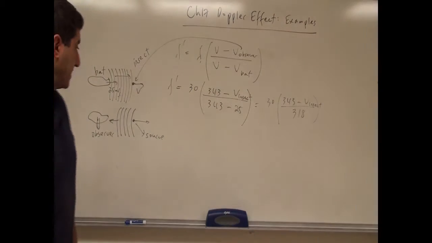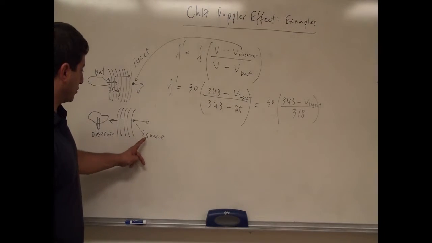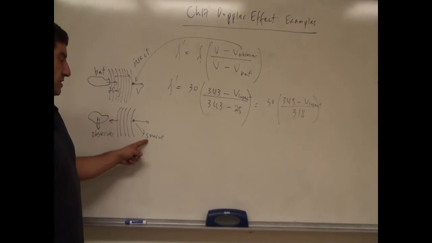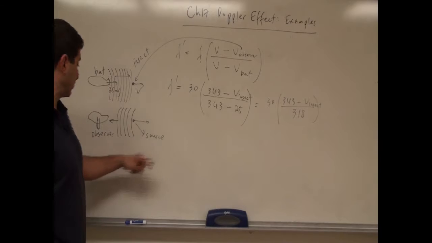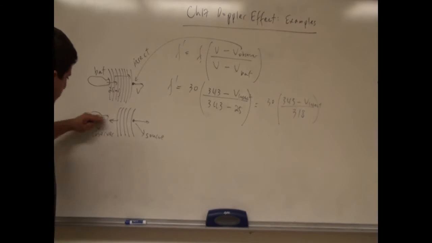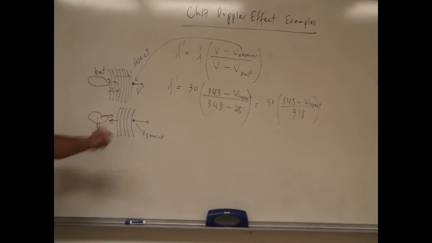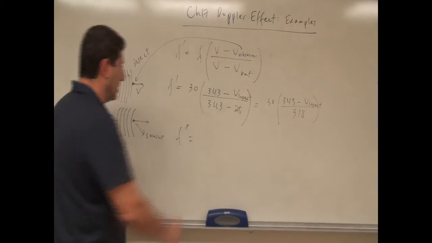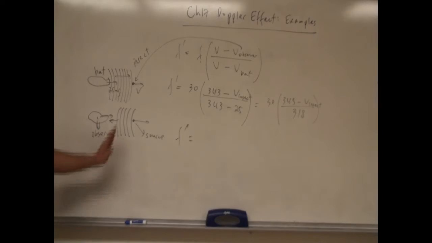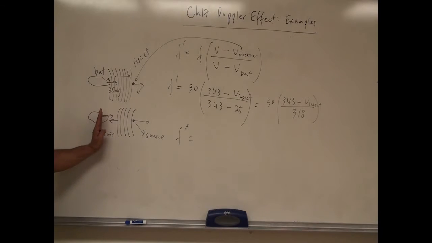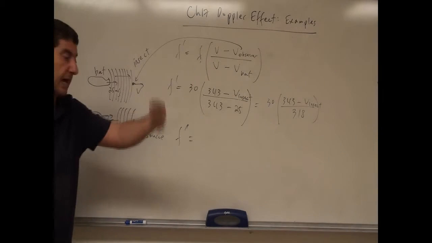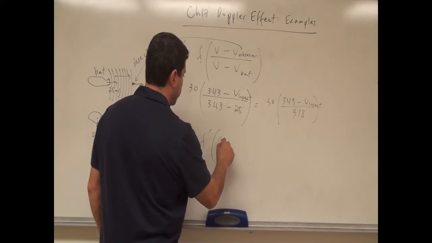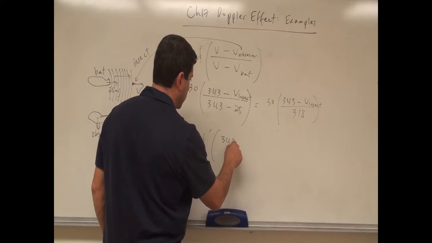And that's better now. So then what happens? Now, since the insect is moving away from the observer, he's the source, that will tend to decrease the frequency. But the bat becomes the observer, and the bat is moving towards the source, so that will tend to increase the frequency. So we have here f double prime, the perceived frequency of the sound waves coming back to the bat, right? So there's two Doppler effects happening here. So that's equal to f prime times the velocity of the sound, 343.